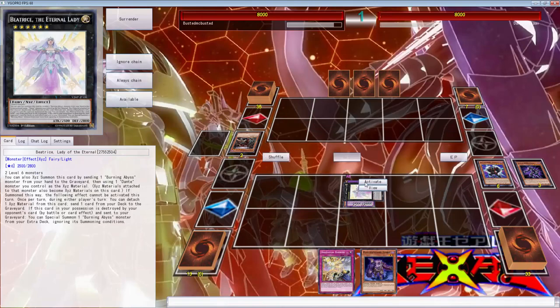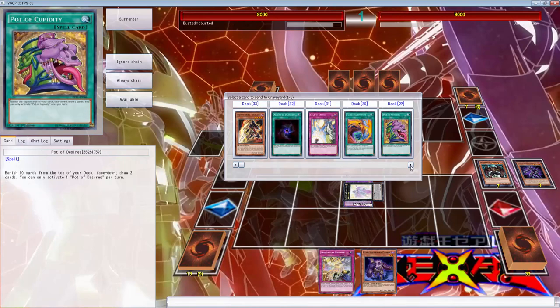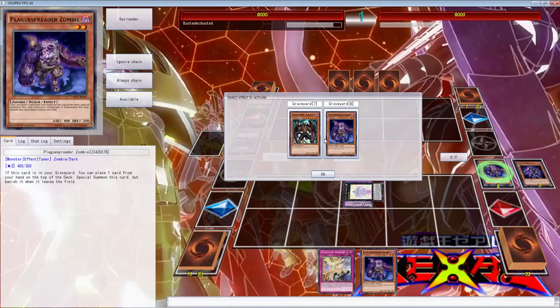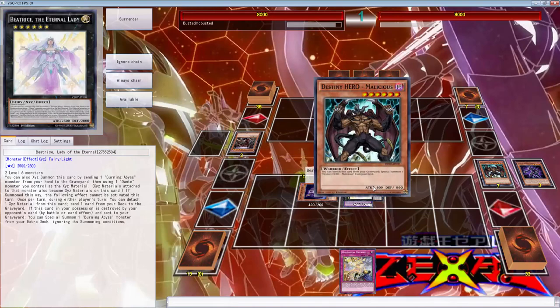We could have easily, not easily, but easily. See, we could send Fusion Substitute and stuff like that, which is good. But we're going to send this Plague, and then I guess we're going to top deck this Plague. Because what we're going to do right now is go into an Omega. And Omega is just a fantastic card.